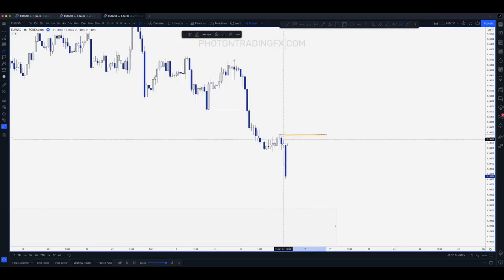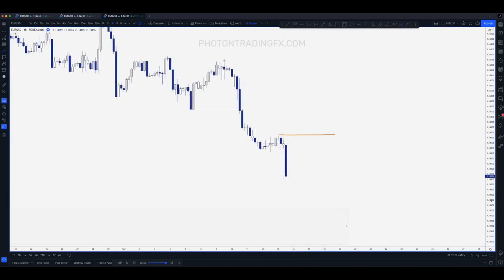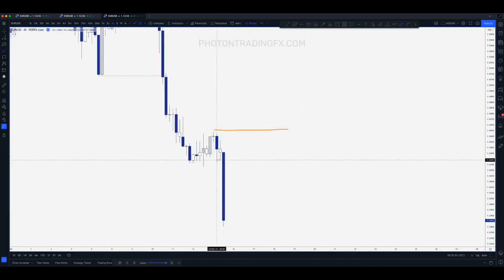It is a bit more prominent, but for me, I'm very, very aggressive with my change of character line, and I will use the nearest high, the most recent high, and that for me would be this inside bar. Because what's happened is after this high formed here, price has moved down, and then it's pulled back up, right, with this inside bar, because this inside bar, this white candle, you see how it fails to break this candle's low, right? So that means there was essentially an internal pullback there, right? So we have a down move, we have an up move, and then we have the down move, okay? So when I look back, this is my most recent internal high, okay?